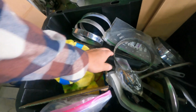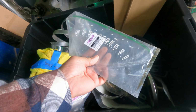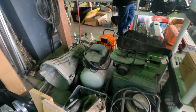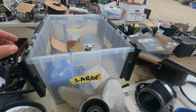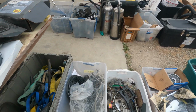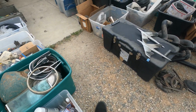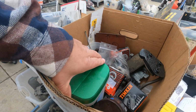A lot of these boxes were filled with parts that seem to be left over from previous builds. That's a lens for like a 55, 56 Chevy for the speedometer. Probably bought it for a build and they didn't use it. All on this table is just older mirrors. That box is full of hot rod mirrors. So there's a lot of good parts here from previous builds, it looks like. Because usually that's what we do. We'll start building a car, we'll put it away, saying we're gonna use it, and it never gets used. So it ends up at a yard sale most of the time.